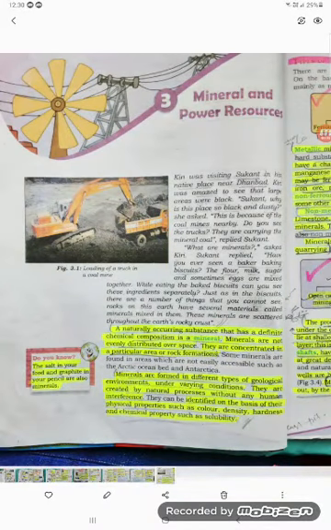I am here to deliver a topic on minerals and power sources. So first we will understand the term mineral. Minerals are naturally occurring substances that have a definite chemical composition. Minerals are not evenly distributed. They are formed or found in a geological environment under varying conditions. They can be identified on various bases such as color, density, hardness, etc.